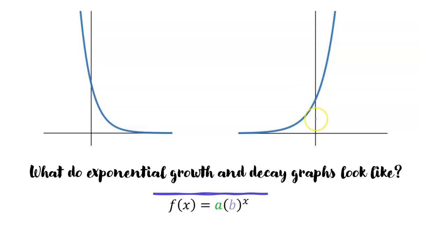The thing that you should certainly know about an exponential growth and decay graph is that, unless they have a vertical shift, they're always going to have an asymptote at y equals 0. They're going to have a horizontal asymptote, as either as x goes to infinity, our function is going to go to 0, or, as in this case, as x goes to negative infinity, our function will go to 0.